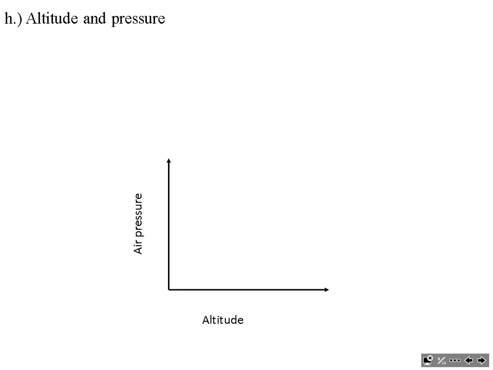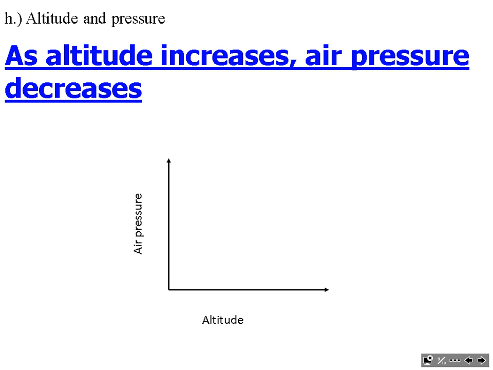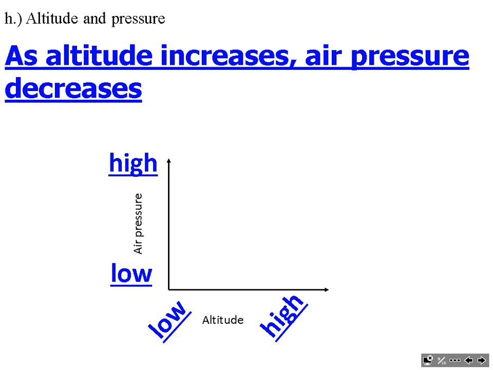And then our last relationship is altitude and pressure. And remember on page 14, the atmosphere chart that you have in your reference table, the middle graph shows air pressure and altitude. And as altitude increases, remember altitude is your height above sea level. So as your altitude or height increases, air pressure decreases. So for altitudes, we have low and high. For air pressure, we have low and high. Our lower atmosphere, our lower altitudes, we're going to have our highest pressures. The higher you go in the atmosphere, the lower the air pressure becomes. So we have another indirect relationship.